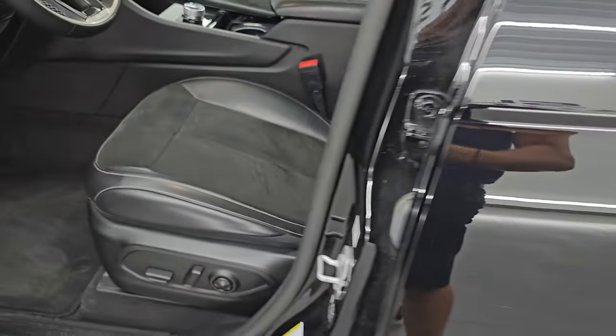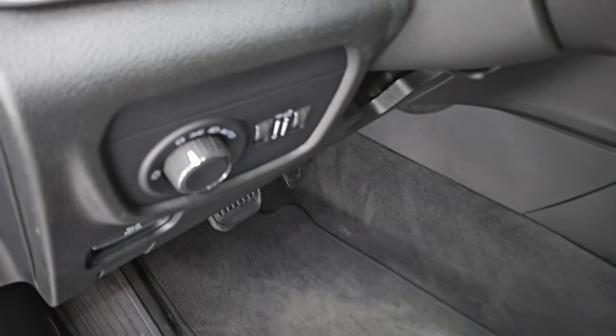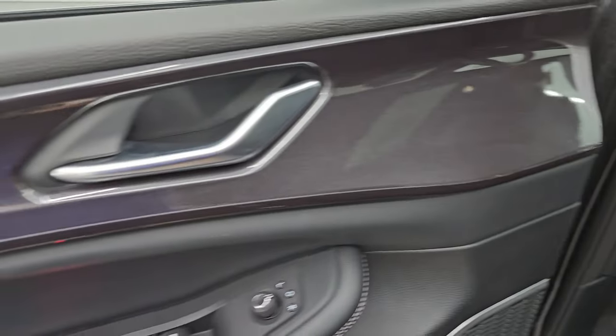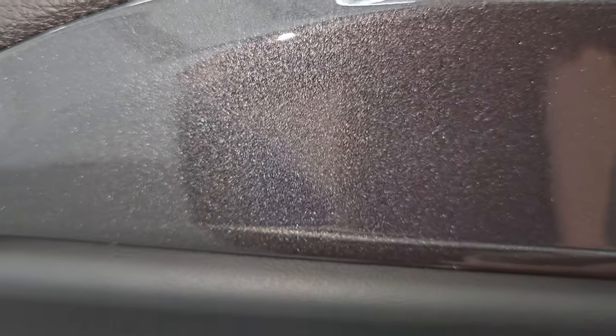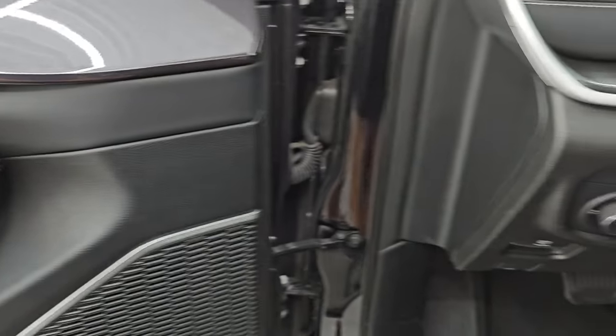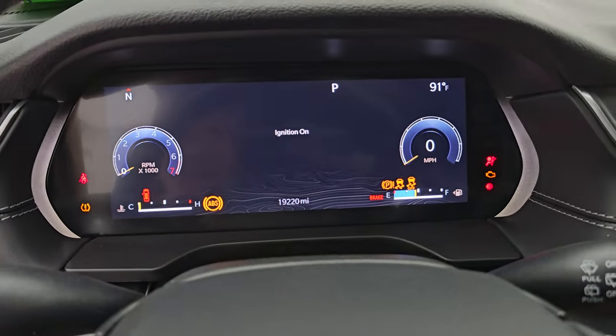Up front, the Altitude package gives you the same black Alcantara and leatherette mesh seating — no rips, no tears, with white stitching. Looks really good. Power driver seat with lumbar, factory floor mats, and I believe both front seats are heated. You get the auto headlamps and granite crystal trim on the door, which looks really good — that's metal flake as well. Power windows, locks, and mirrors. Let's hop inside to check out the miles, the radio, and everything this one has to offer.